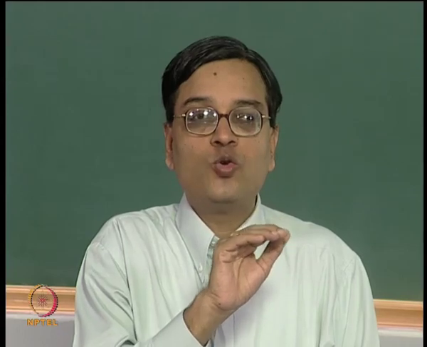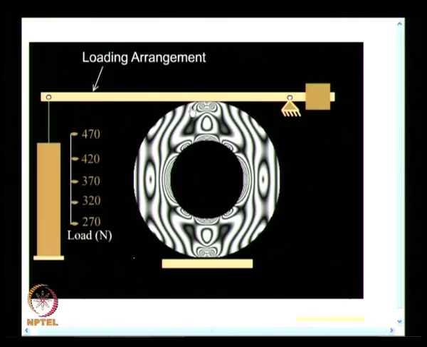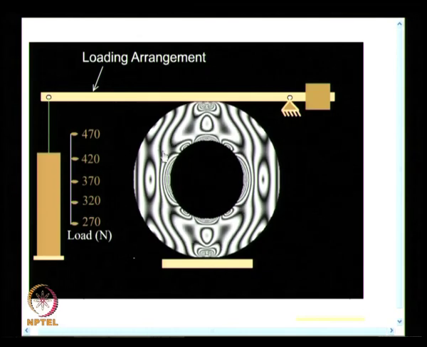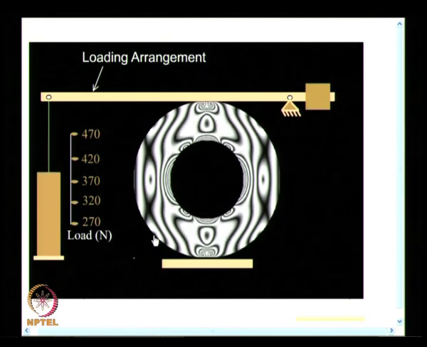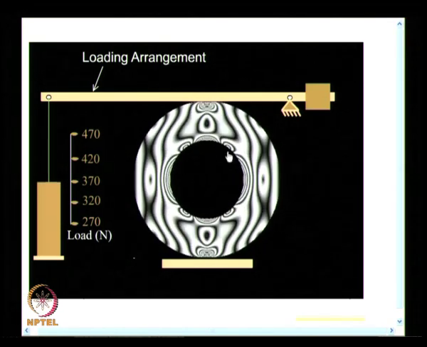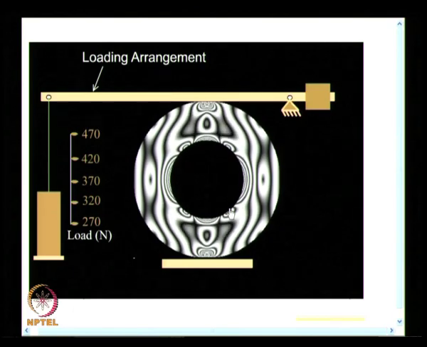Say, I have also mentioned there are general rules and exceptions. On the circular disc, the boundary being 0 was an exception. You have a beam under 4-point bending, you have a neutral axis, the 0th fringe order is like an axis. And we also saw the problem of a ring under diametric compression, where you had fringes on the outer boundary and you had only 4 points on the outer boundary and 4 points on the inner boundary where fringe order was 0. So, we also saw a counter example.